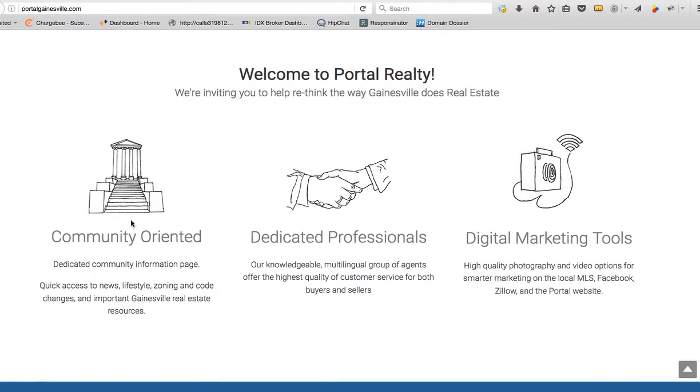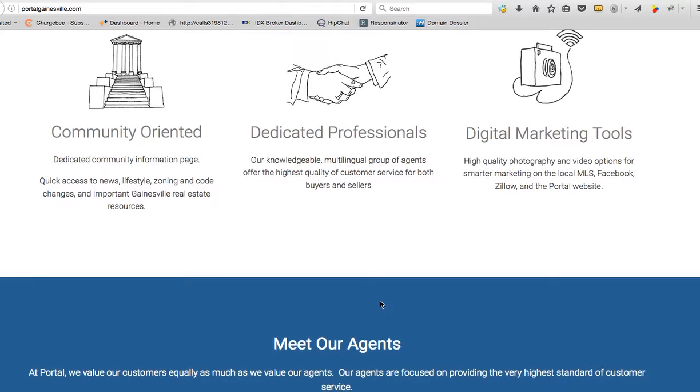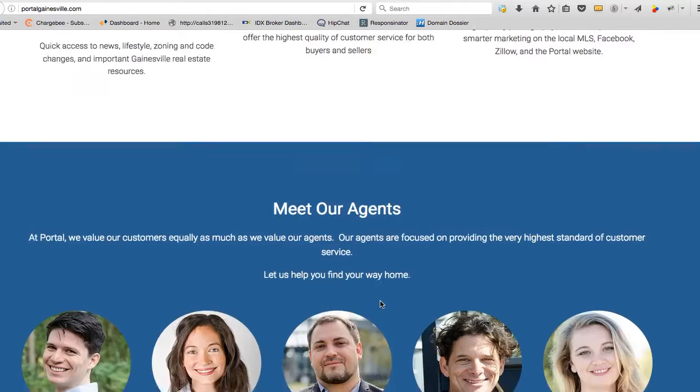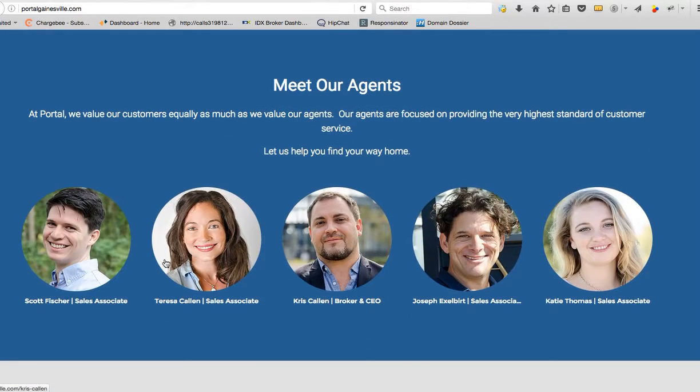As we go down here, I'd probably leave these icons here because they can be optimized and be a little bit slower. Meet all the agents. That starts getting a little borderline. How important is it for every visitor on a mobile to see all 5 of these agents?